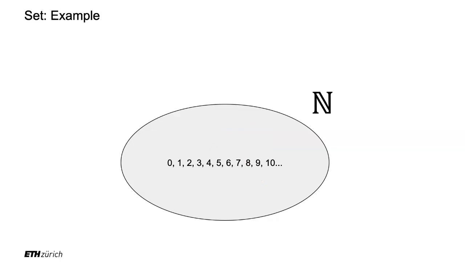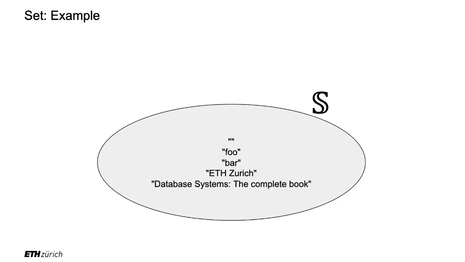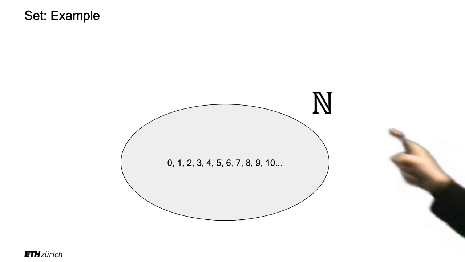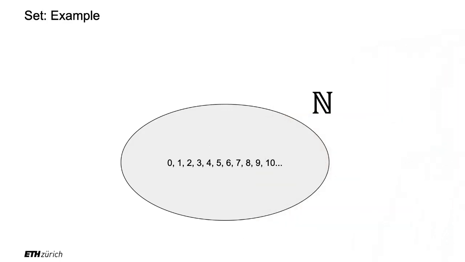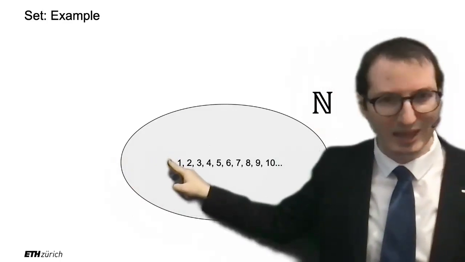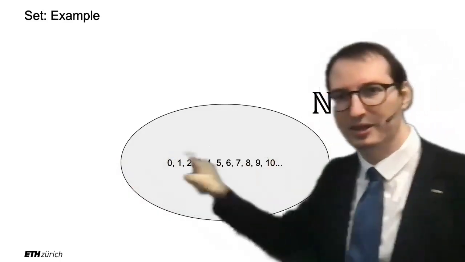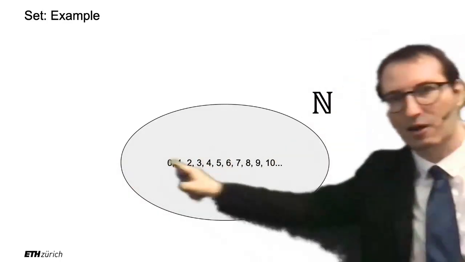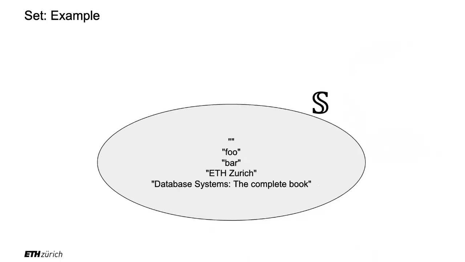This is the set of integers, natural integers, 0, 1, 2, 3, and so on. And then we have the set of strings. So these are all the texts that you can put in there. So this one is called N by mathematicians, right? N is the natural integers. I don't know if we consider 0 to be a natural integer, but that's the idea. N basically contains this, and N star would be without the 0.